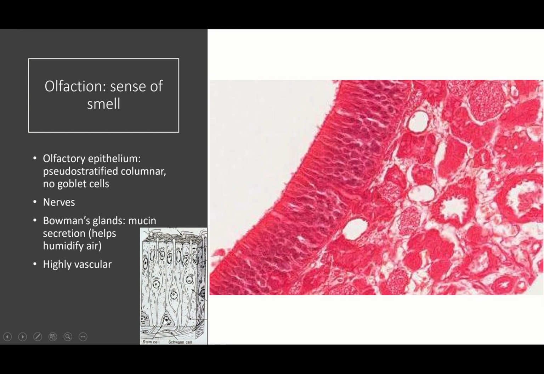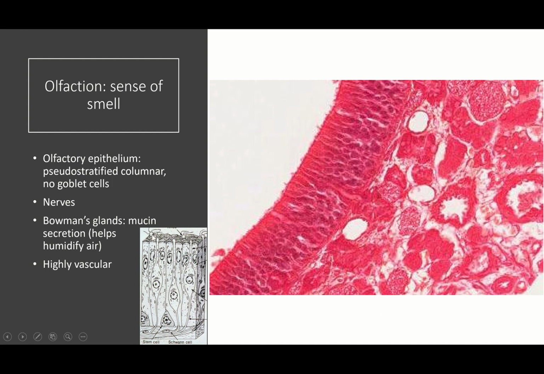Okay, so now we're going to talk about olfactory epithelium. And remember we said this is in that first portion of your nose, your nasal cavity, where you can smell. So yeah, olfaction is your sense of smell. And so you have a special type of epithelium. And again, this is called olfactory epithelium. And it is pseudostratified columnar epithelium, but it does not have goblet cells. So it's not the same as respiratory epithelium that we're going to see later. Okay, so there's no goblet cells in here. It is pseudostratified columnar, right? So one layer of columnar cells that looks like it might be more than one layer, but it's really not.